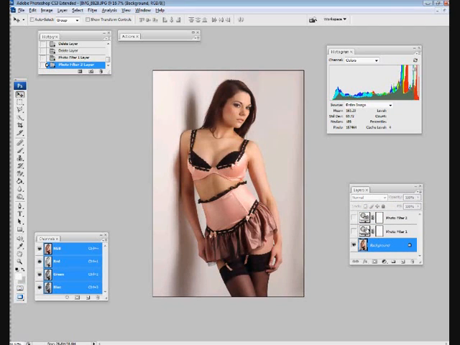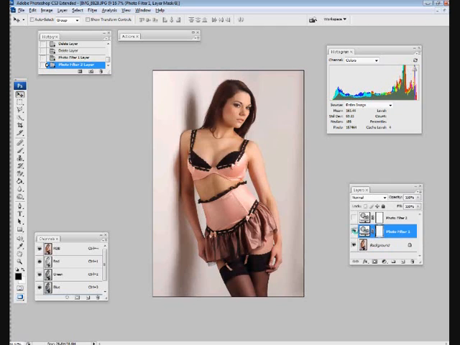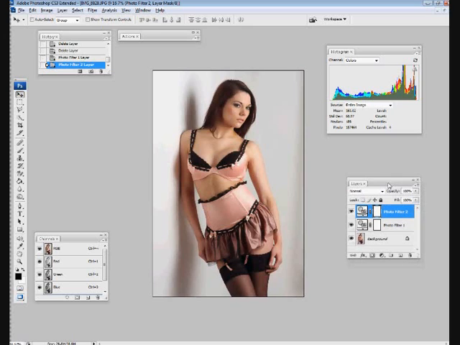Click photo filter, we add some cyan. Be careful with the percentage, just add it as you go, so you're happy. Keep an eye on the histogram. We created a little bit of magenta, which we didn't want, so again, we just put the green in to get rid of that. Bang, that's gone. And it's taken us 30 seconds, and all we've done is completely and utterly changed our picture, and it's now colour correctly balanced, just like it would have been if the strobe had gone off right or if the settings had been right. And you can do that with any colour and almost any extremes of colour. And that's how we colour correct a JPEG.